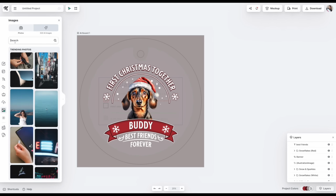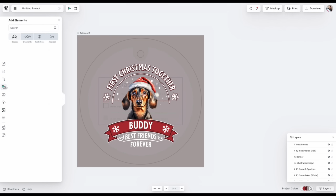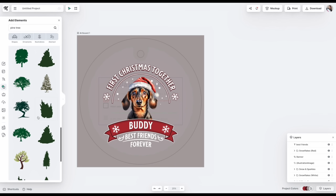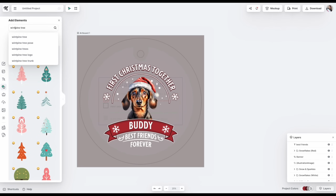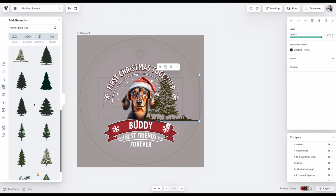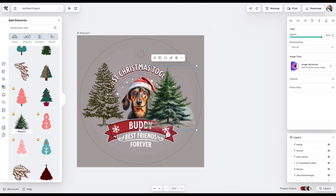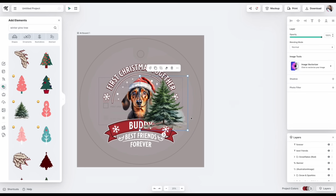And so I want to try adding a little something else. There are a few different options here for images and previous images that people have created with AI, but you can also come to elements. And so I kind of want to have little pine trees around the face just to add a little something extra. Add a little more color to the ornament and a little more flair. I want it to be specifically a winter pine tree. I'm envisioning something with maybe snow on it. That's kind of close, not quite. It'd be nice to have something that has that similar watercolor feel to it, just so that it feels like it's one intentional image.